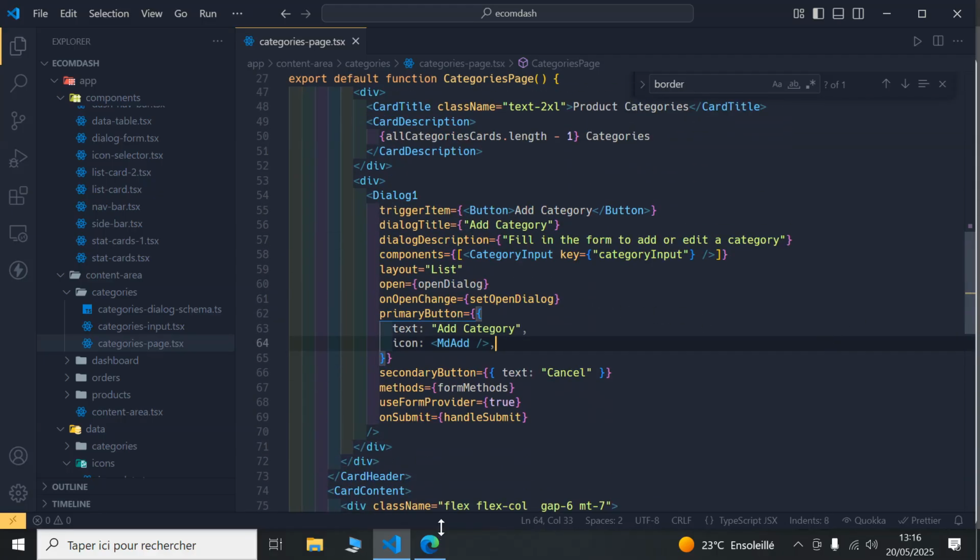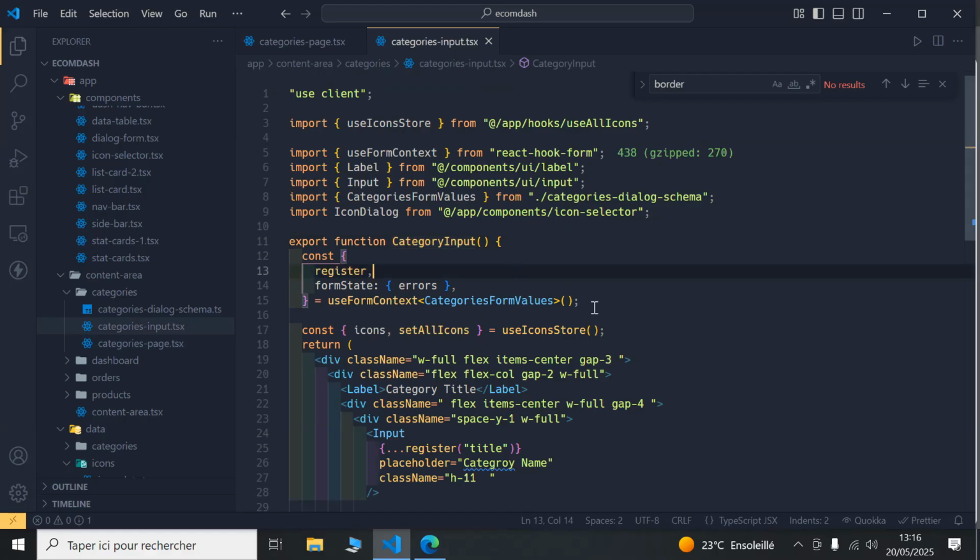And finally, to be able to actually track this inside the input and the category input, we need to do some modifications. So we need to use this useFormContext. So it is kind of a context API. Because we're going to use the form provider, and this is going to be within the form provider, we need to use the useFormContext, and we're going to provide the type so that the useForm hook knows which type.